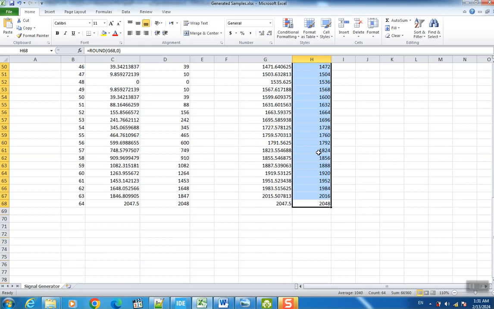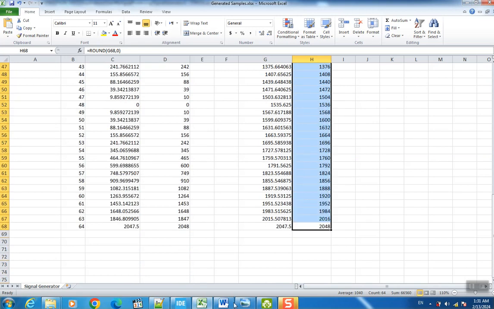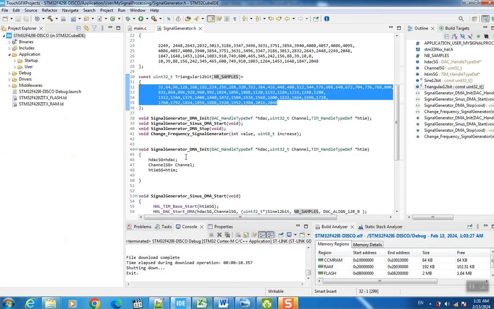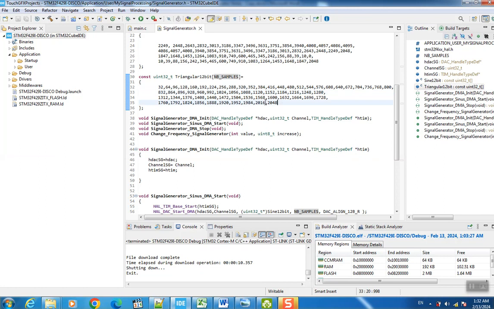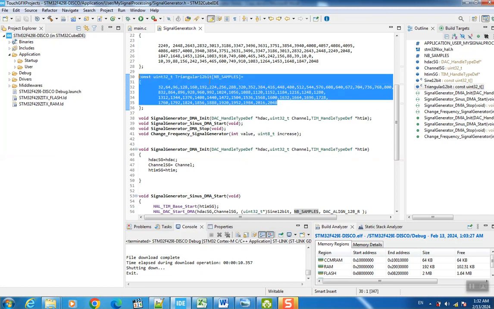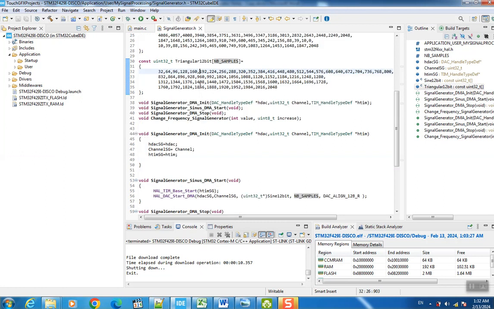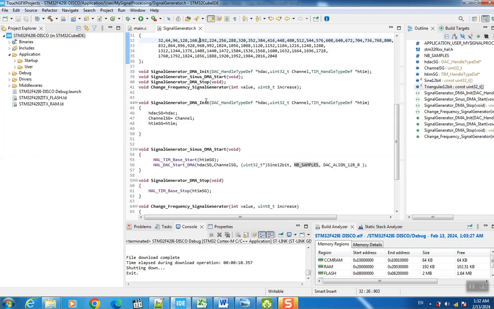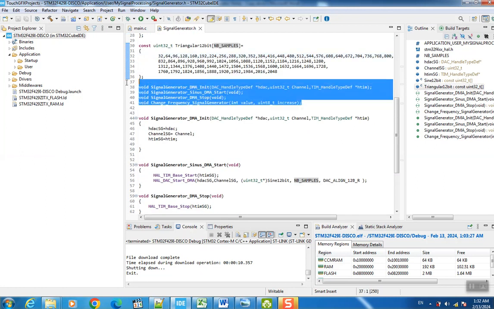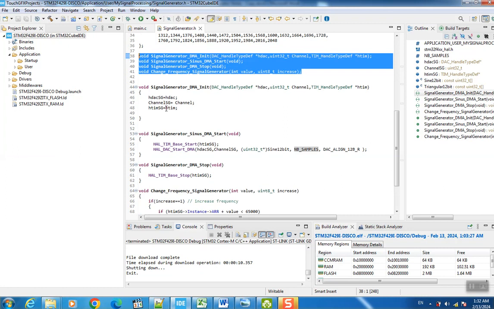Then I copied these generated samples into this array, triangular 12 bits, and then define the function.